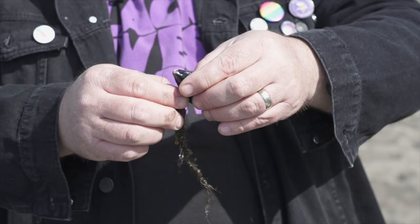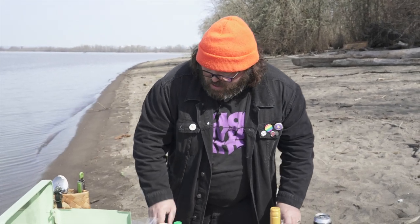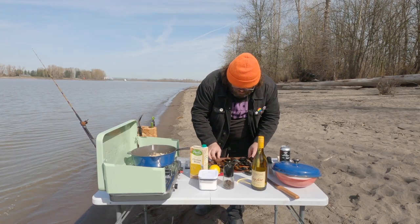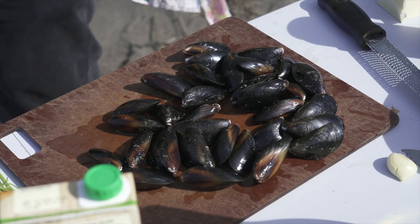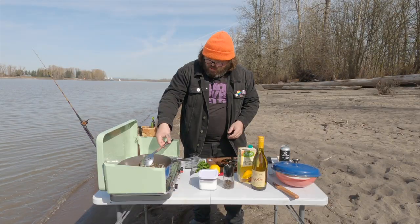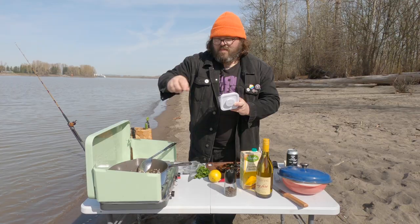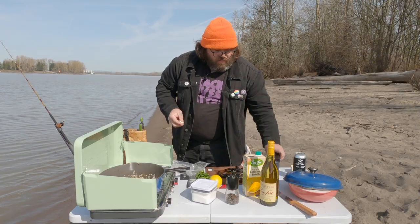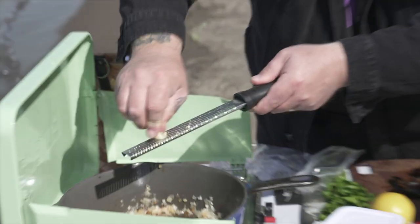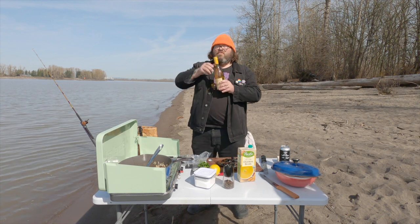Just pull the beard right off — sometimes you might have to cut them off a little bit. I like to be dangerous here on Shore Lunch; everything I do is dangerous. These mussels are beard-free now. When you're cooking these things, we're gonna cook them until they start opening up — that's how you know when they're done. Salt as we go. Now we're gonna get after it with some garlic on the microplane like we like to use. I hope we get a damn fish. Some pinot gris.